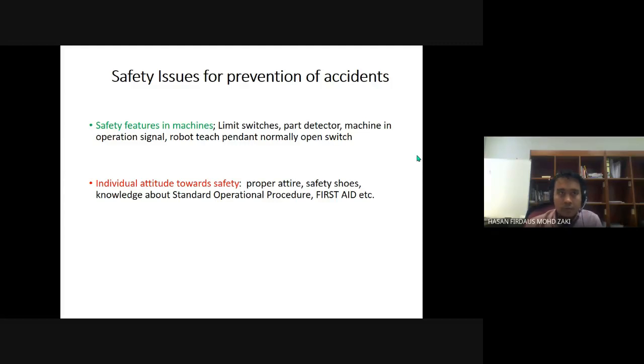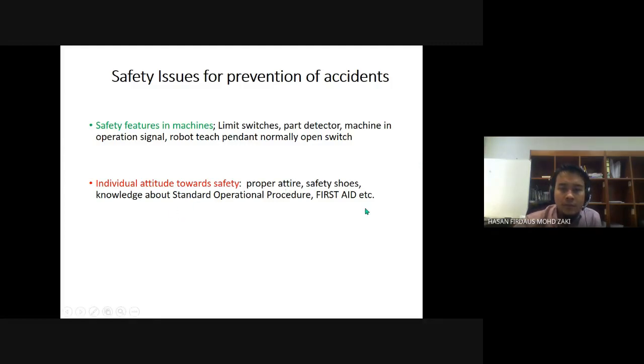So if you still remember, I think in 2 or 3 semesters ago, someone caught his hand in the cutting machine. All right. So of course, the fingers gone, right? So this type of thing you need to be very, very careful. So of course, safety is the absolute first thing that you need to consider, right?